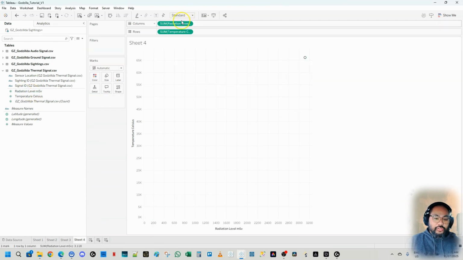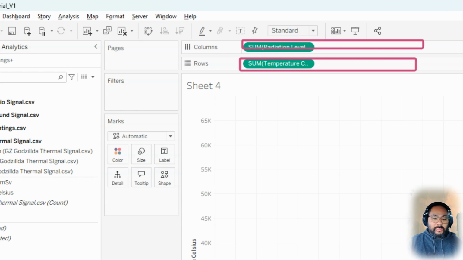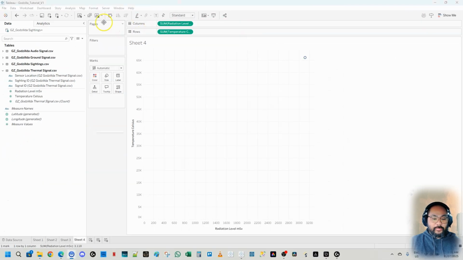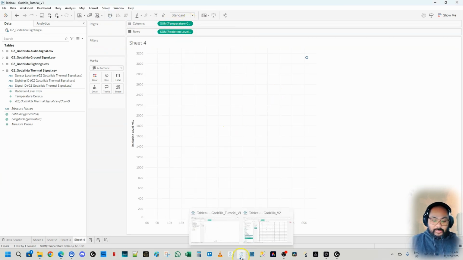Radiation there. So if you ever wanted to switch this, you can do it manually and just by moving it around. But the easier way to do it, if you ever wanted to swap everything in columns with everything in rows, is simply to press this transpose button. And I'm going to go ahead and do that so that temperature is on the top. Okay, so that's the first part to get it into scatter mode.